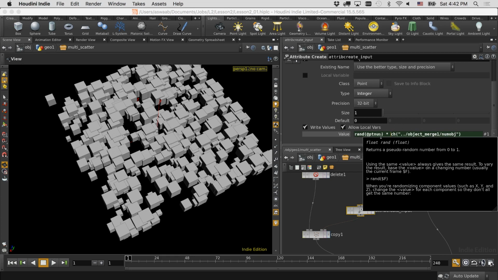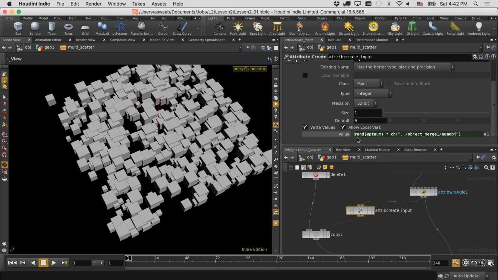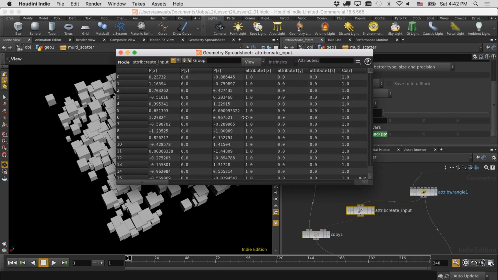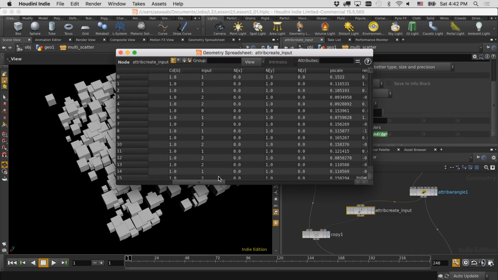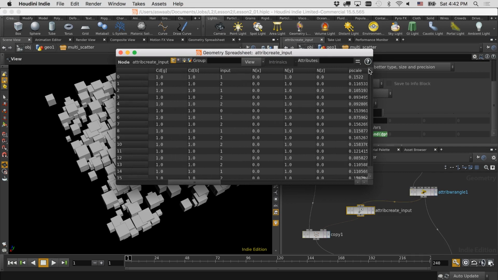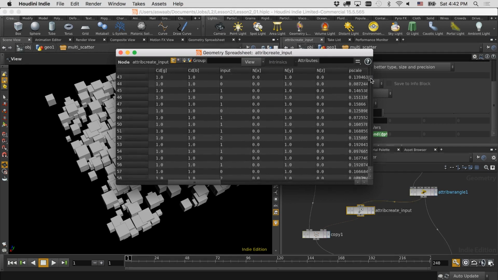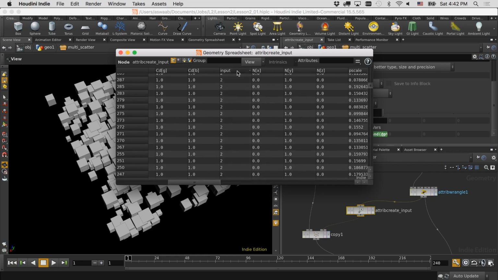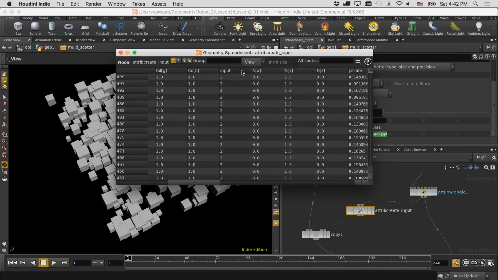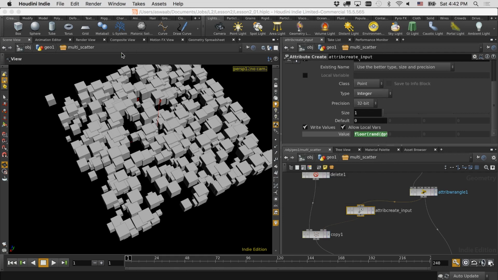So what we want is the lowest integer that it can find here. For that, we simply just put a floor expression right in front of all this, and then make sure we close that, and then just press enter. So if I look at the spreadsheet here, and I go and find my input, we should see that our values should say either 0, 1, or 2. And I can just look at the maximum value here or the minimum, and that confirms that.